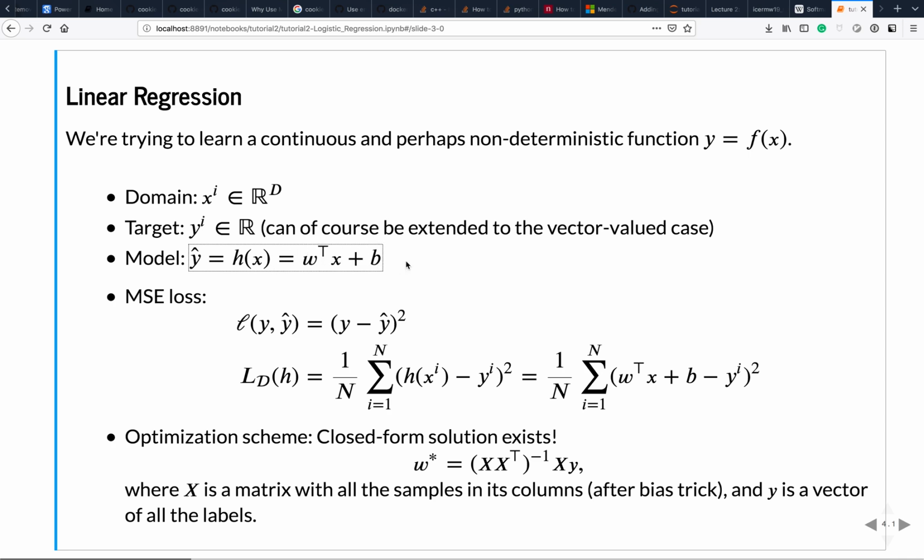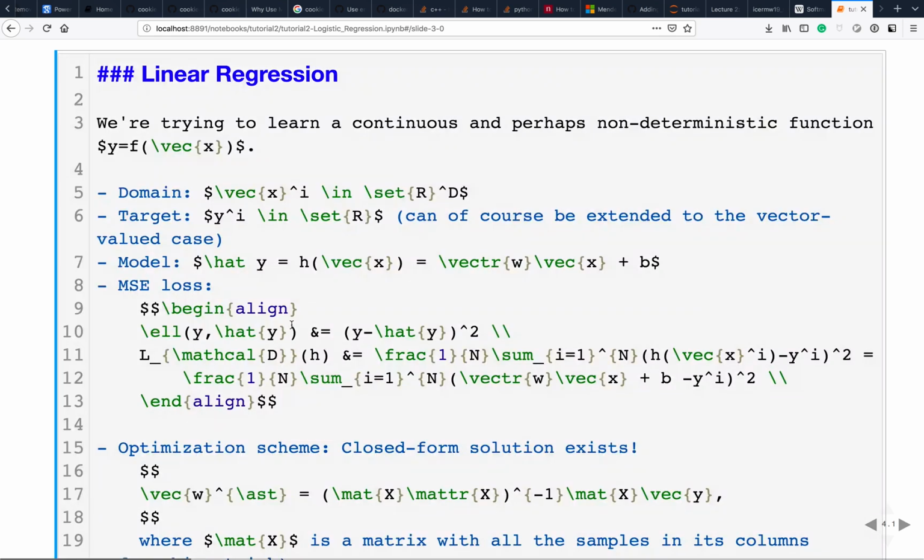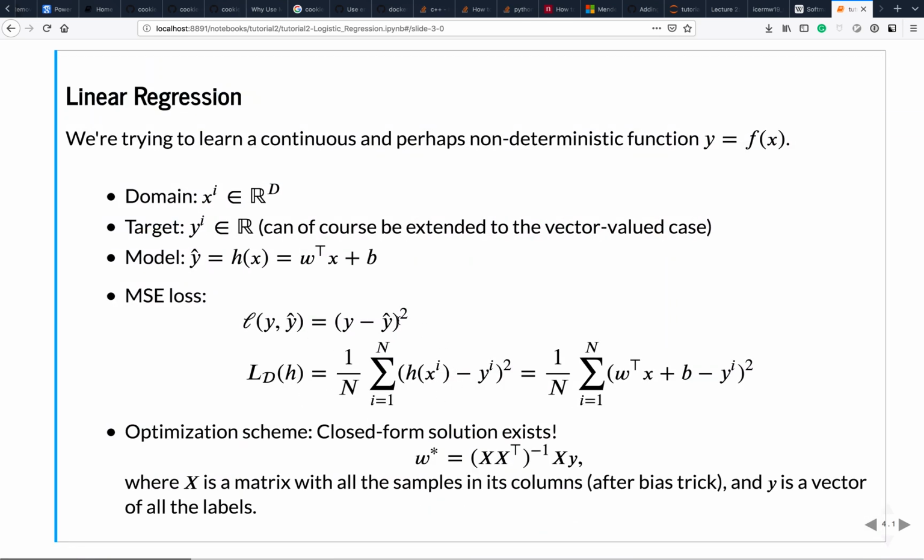Okay, so in this kind of model, the simplest linear regression model, we just use a linear hypothesis class, which is the same affine transform that I showed you before, but just without the nonlinear function over it. We define our pointwise loss between a given label and the predicted label for a sample. Sorry, we define it as the mean square error, and then we can write our loss over the whole data set. And in this simple case, a closed form solution exists. We don't need to optimize anything. If we can invert this matrix of all the data, which might be large if we have a lot of samples, then we have a closed form solution.